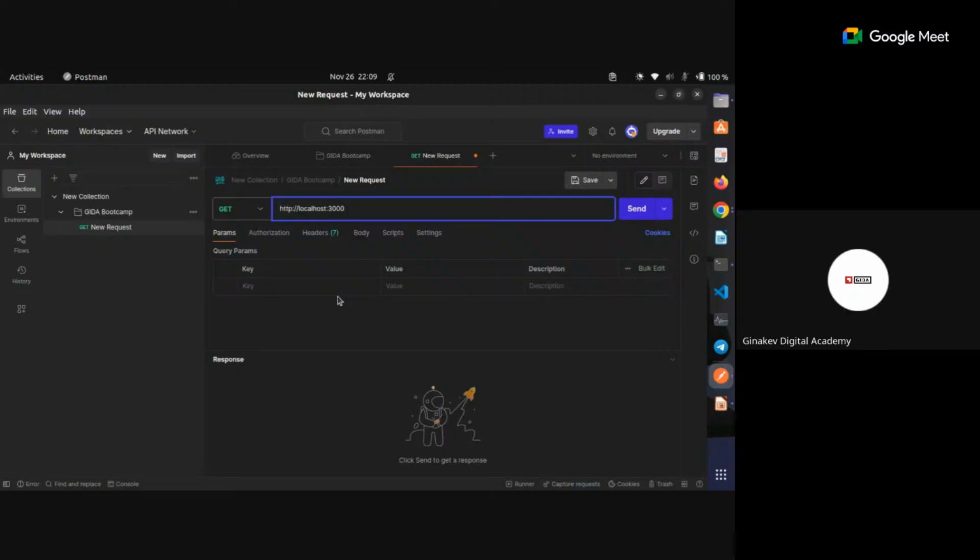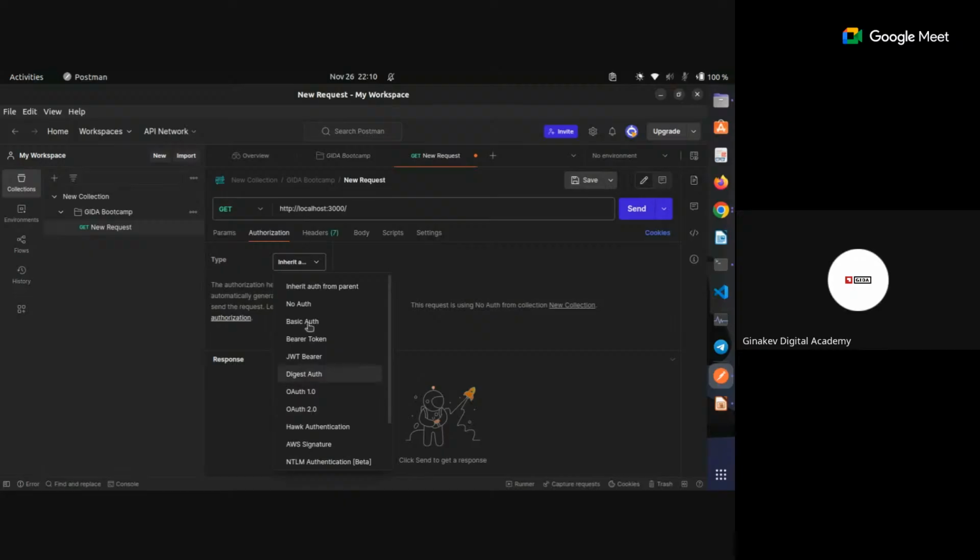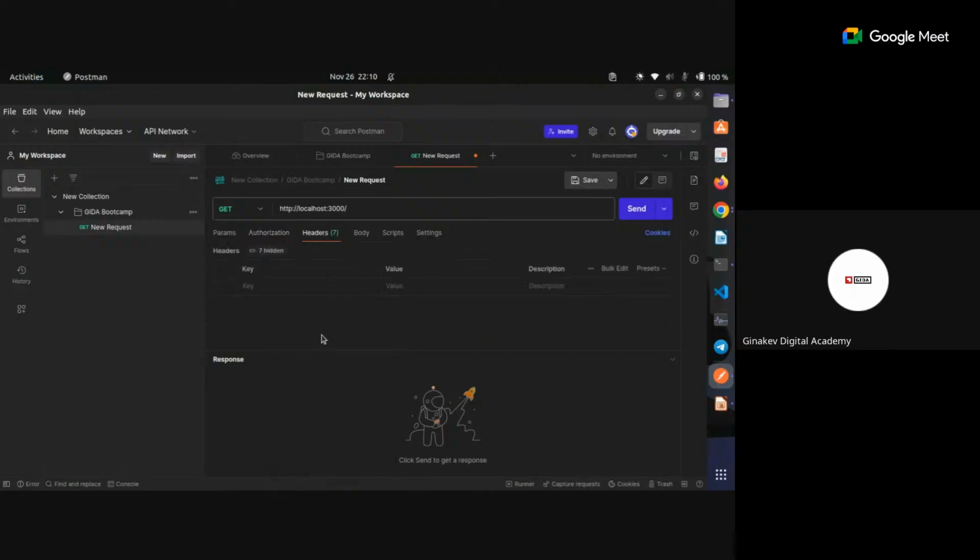It gives you flexibility to configure the request objects. You understand? You can configure the authorization headers, even the headers. You can also add custom headers. Okay, and then from here, I think they are actually adding 7 headers for us by default.